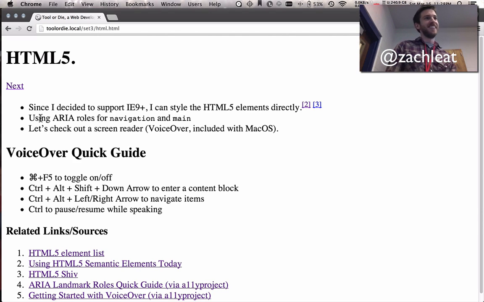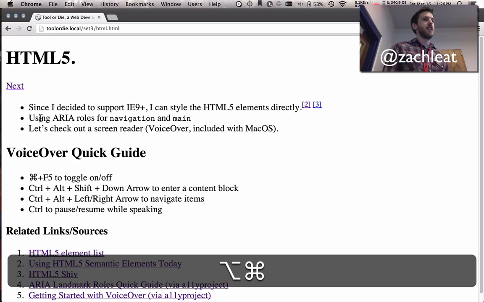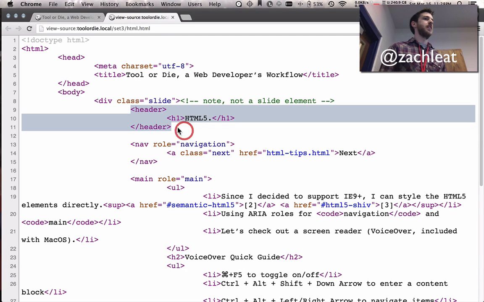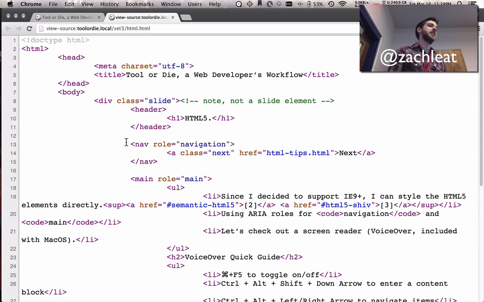So in the HTML, we're using a header tag here to indicate that this is the head of my page, the header content, which is viewable by the user on the page. I'm using the nav to indicate that what's embedded inside of here is navigation. This is actually an ARIA role, which is used by screen readers to determine how things on the page are being used. So it's really easy. People don't really do as much accessibility stuff as they could, but it's so easy to do that why wouldn't you do it? There are just little things that you can add to your HTML that will really help out screen readers. And so that's what I'm doing here with the ARIA roles.